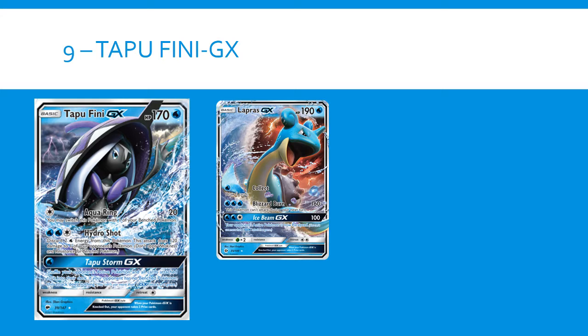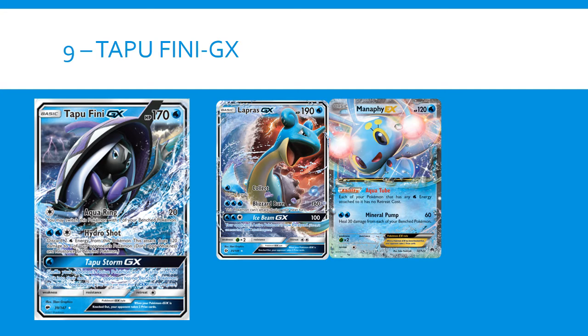I would definitely see one of these if you're playing Waterbox, aka Patch City. Tapu Fini, definitely a one-of in that archetype. You can go check out Israel Sosa's article, Someone's PC, if you want to read more about that. But yeah, the idea is you pretty much have a buttload of energy on the board anyways. You just power up to Tapu Fini, and you can either Aqua Ring for quick damage, Hydro Shot for snipe, or Tapu Storm for disruption, all of which are completely viable options.